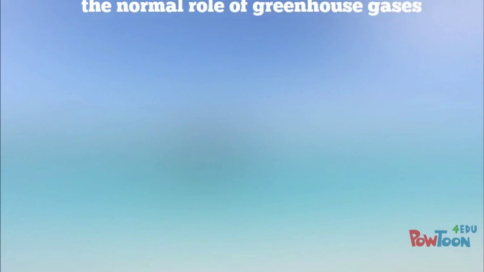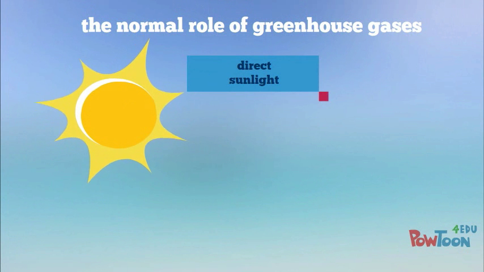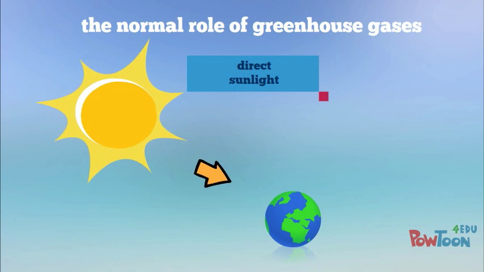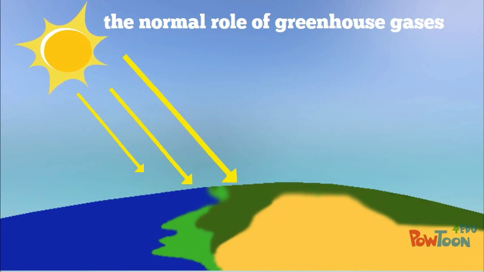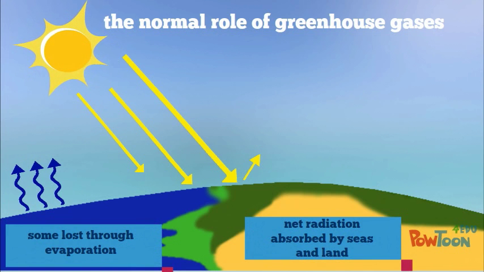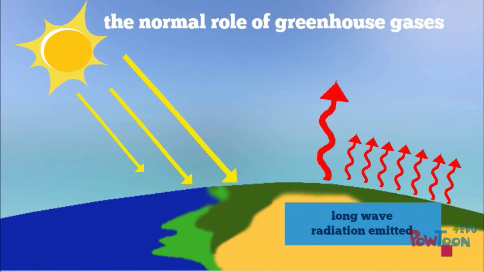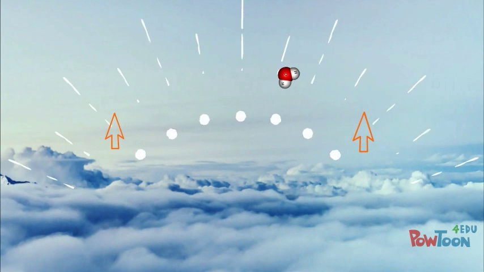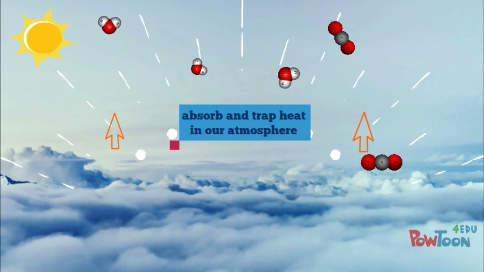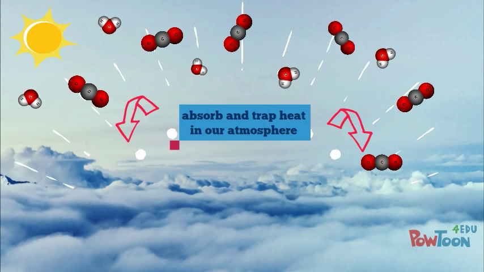These greenhouse gases allow direct sunlight, that is, relative shortwave energy, to reach the Earth's surface unimpeded. As the shortwave energy, that is, the visible and ultraviolet part of the spectra, is absorbed and heats the land and oceans, longer wave infrared energy, or heat, is re-radiated to the atmosphere. Greenhouse gases absorb this energy, allowing less heat to escape back to space and trapping it in the lower atmosphere.